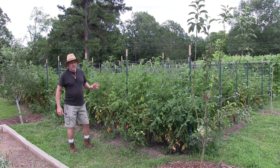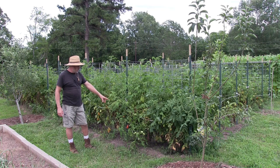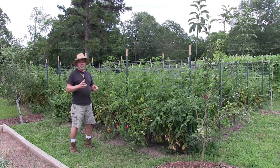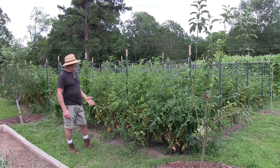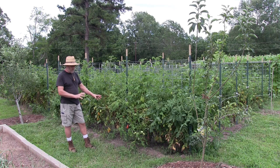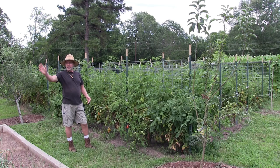The first thing we need to do is remove these branches here. You can use clippers. They say to disinfect your pruning shears between each branch. I have 250-something tomato plants here, if not more. I'm not going to do that, but what I am going to do is cut off all the branches and get them out of the area, because it'll just reinfect. I'm going to put mine in a bucket and then put them in the burn pile and burn them.